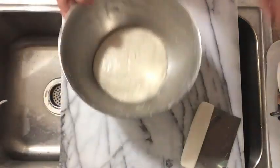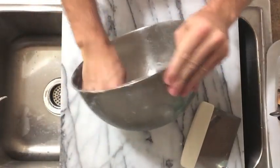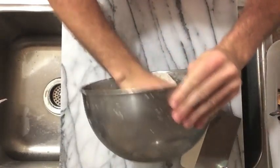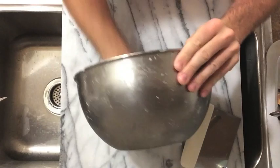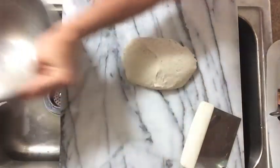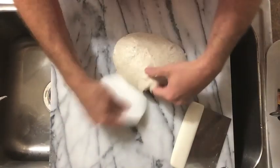I'm gonna do maybe the last straight up stretch and fold situation. I think I'm gonna bake this tomorrow. It's really just waiting until it smells right and until I have time. Here's how it's gonna go.